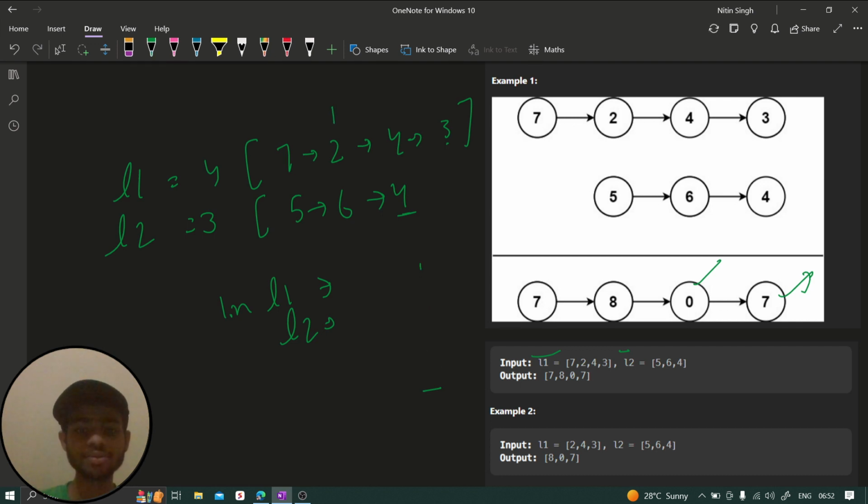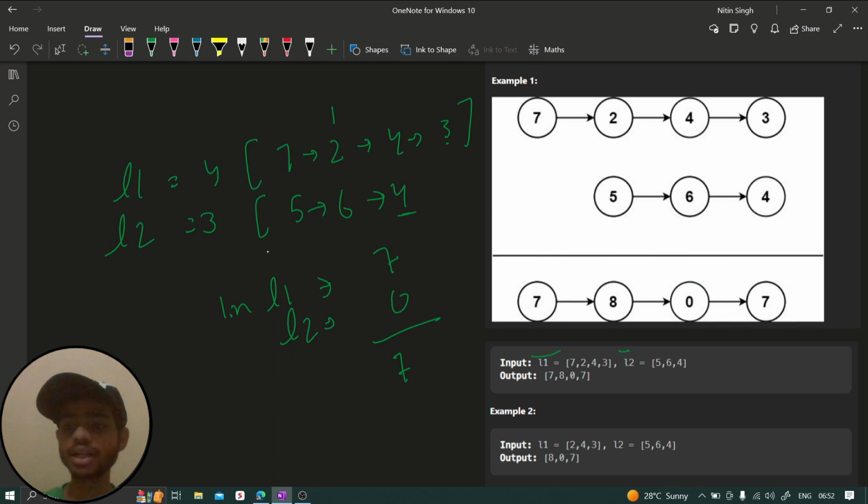Next, linked list 1 will have a 2 and linked list 2 will have 5. 5 plus 2 is 7, but 1 is already carried over there. So 7 plus 1 is 8. So you can see 8. The next significant digit for linked list 1 is 7. And for linked list 2, there is no digit left. All 3 digits have already been used. So we'll assume 0. 7 plus 0 is nothing but 7. You can see the output as well, 7. 7, 8, 0, 7 is our answer, right? But we don't have to return it as an integer as well.